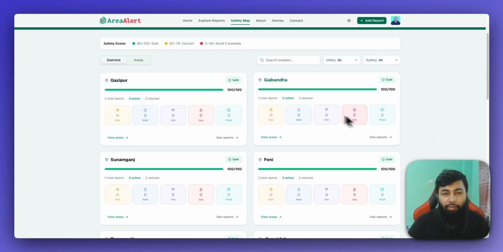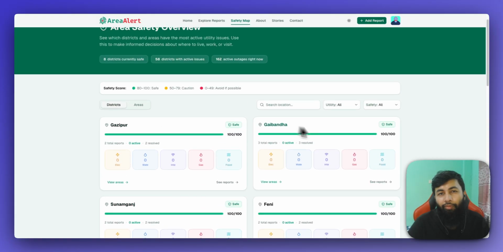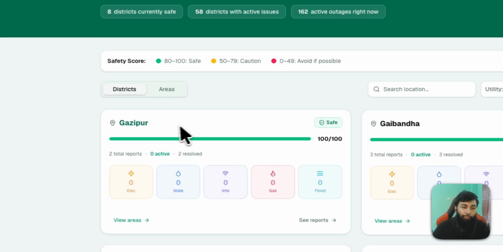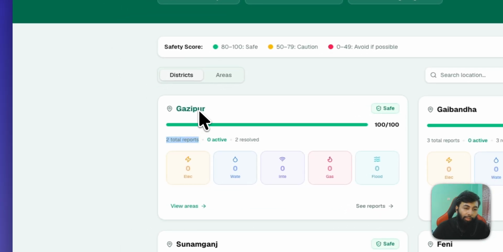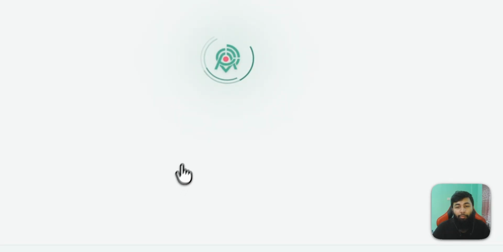This data is completely fake now because it's not real, but you understand the purpose of this, hopefully. So let's say we have Gazipur, which is safe. How? We have two reports about Gazipur and two issues are already resolved, which means this area is safe now. We can also see the Gazipur reports here.